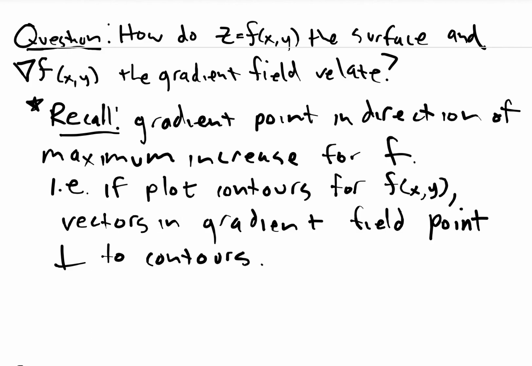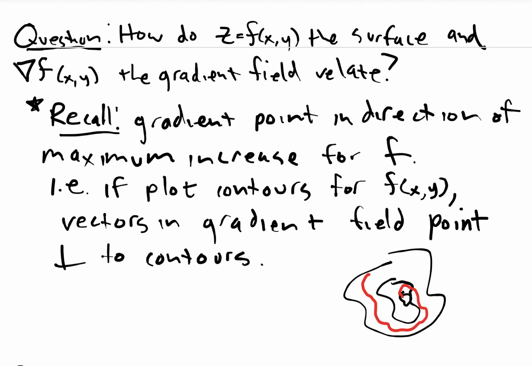For example, if I had a whole bunch of contour lines that were supposed to represent, say, a mountain, and I want to figure out the steepest way up the mountain, we don't want to go on some meandering path that has us wobbling around. That's not the fastest way up. That's not the direction of maximum increase. If we want to go as fast up as possible, you want to head orthogonal to these contour lines, so head at right angles to those.